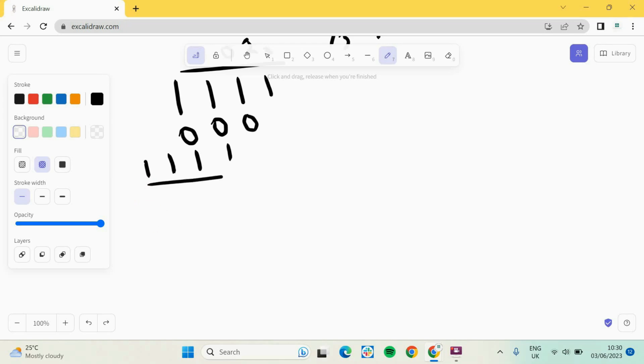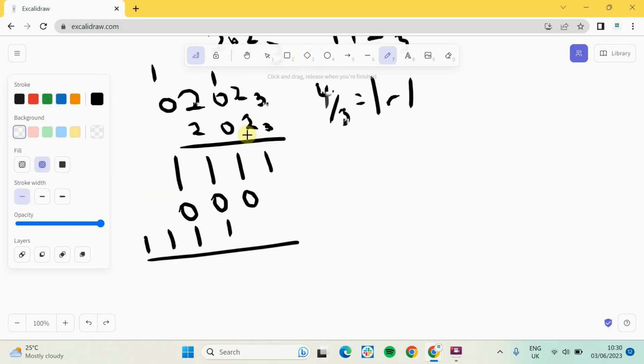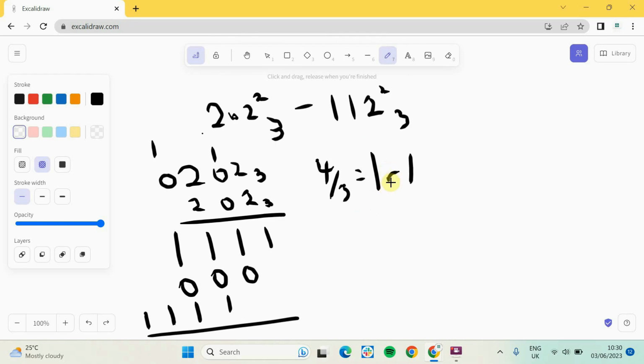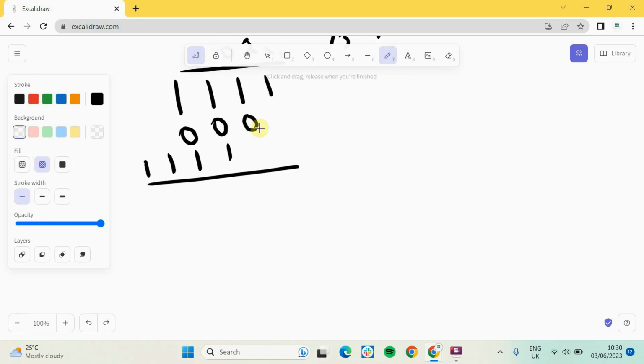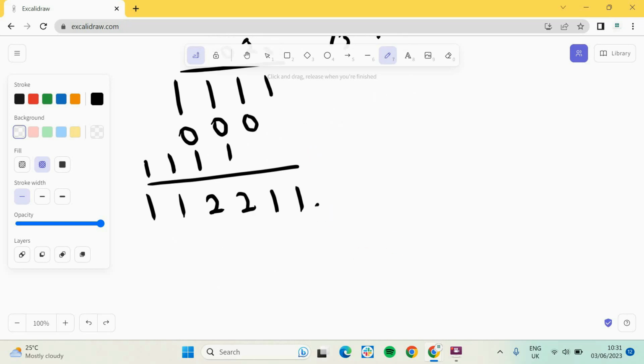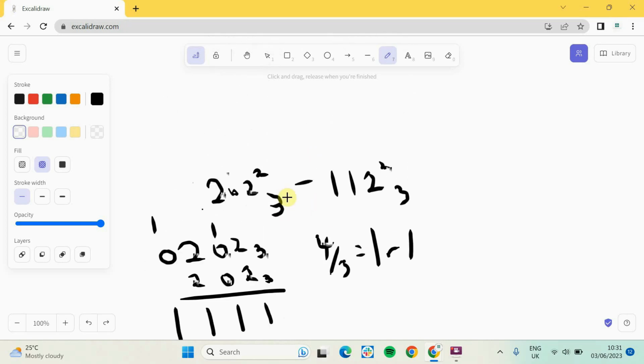Remember, we are working in base 3, right? So by the time I add all of this together, if I reach a value that is equal to 3 or greater than 3, I'll have to do this division, then 1 remainder 1 or anything like that. So let's see, let's add. So this is 1. This is 1 plus 0 is 1. Sorry, 1 plus 0 plus 1 is 2. 1 plus 0 plus 1 is 2. This is 1 and this is 1. We didn't encounter a number that is equal to 3 or greater than 3, so that's good. So this is the solution for the first part of the square.